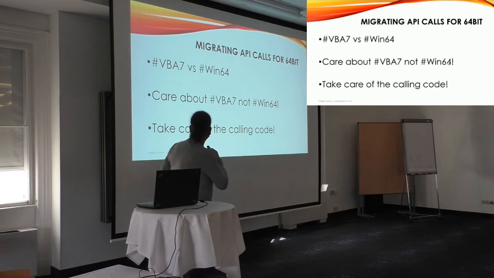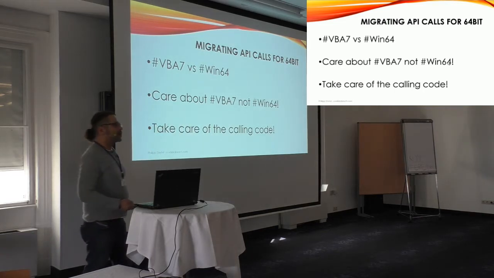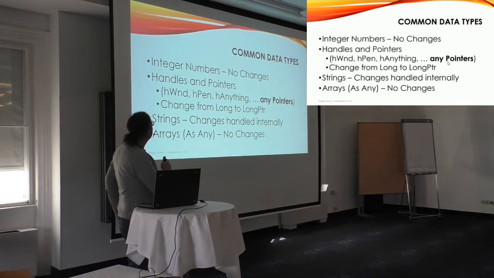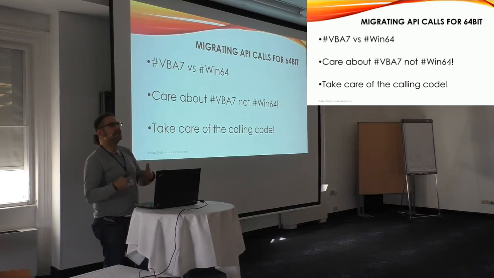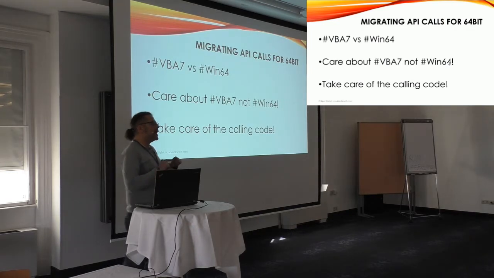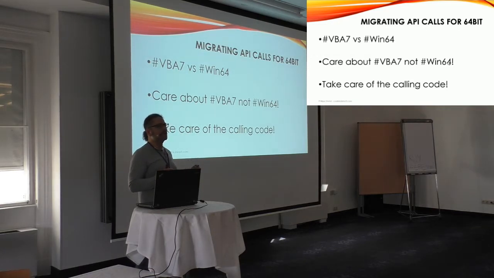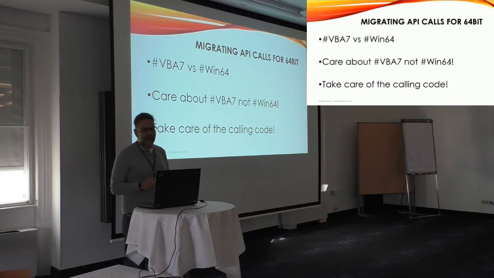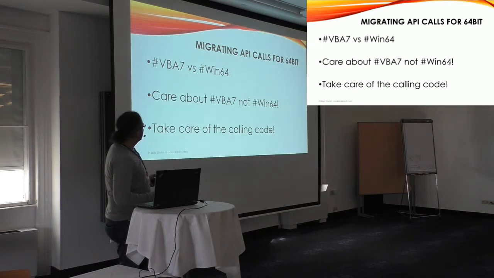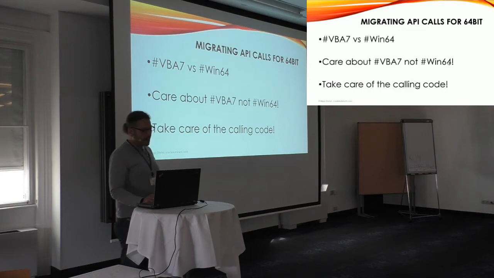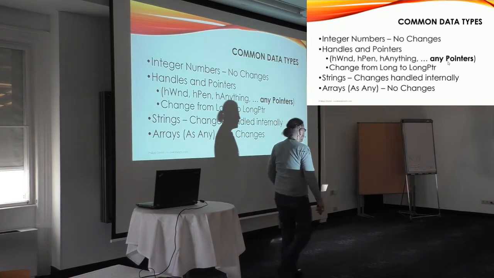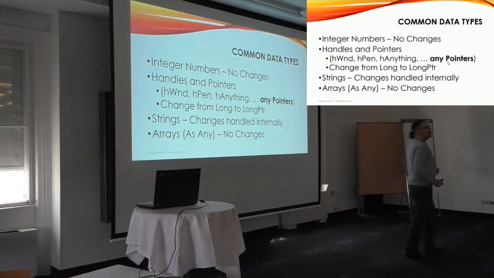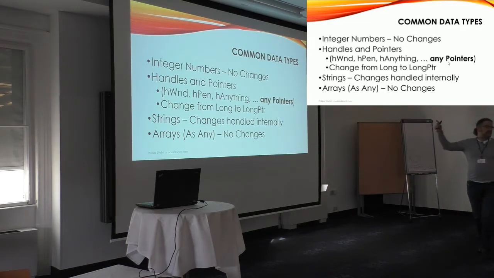But one thing you shouldn't ignore is the calling code. I quite frequently see people just migrating their API functions and leaving the calling code as it is. I talk about the common data types, and then I show an example that clarifies what I mean. So if you migrate your API functions, you can leave all the integer data types as they are.